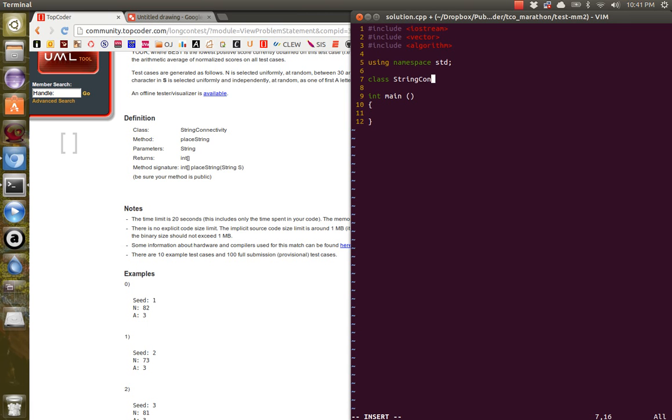Class StringConnectivity. Let's just make everything public for the sake of simplicity. Our method is called placeString. It returns an array of ints. You can use a vector of ints. So placeString, and it takes a string.